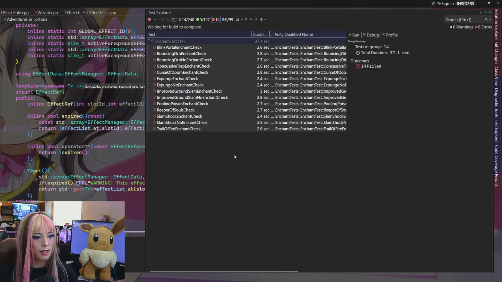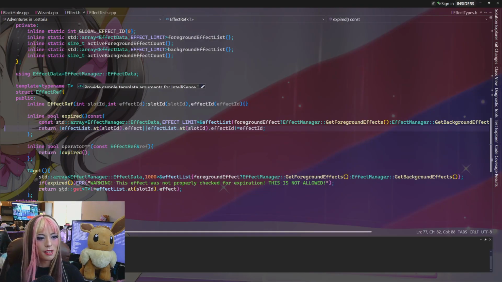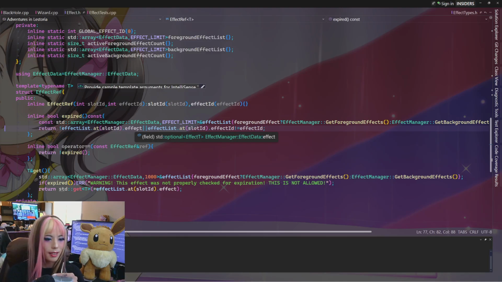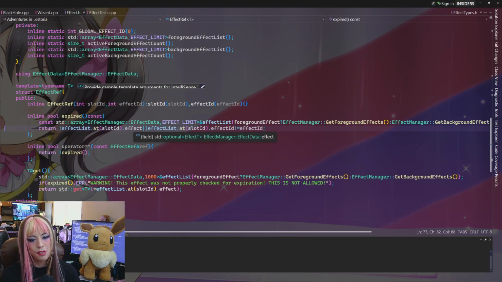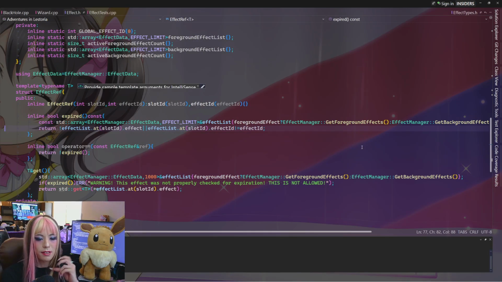Because it was like, okay, let's check if the effect's expired, and checking if it expires causes a crash, which is ironic, because all it should be doing is returning a boolean, not messing up the program. So that's funny. And we were checking for the wrong thing. And I wanted to short circuit on this first, because it's more likely that it won't be filled up versus the effect IDs being different. More likely.